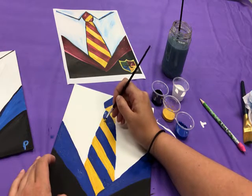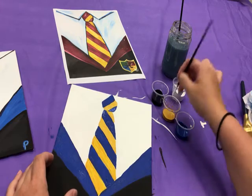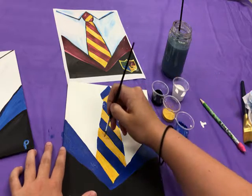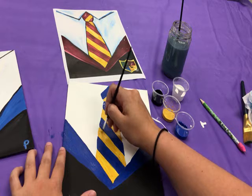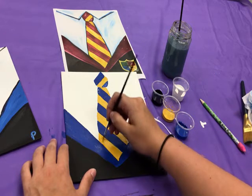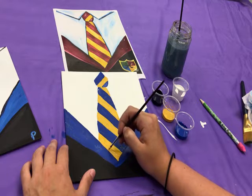And a perk of using these smaller brushes is that you can get close to your lines. Like I can get close to this blue and not really have to worry about getting yellow or gold in the blue. But you have to be comfortable with your paintbrush. I think the second coat is already making this picture look 100 times better. Don't you?